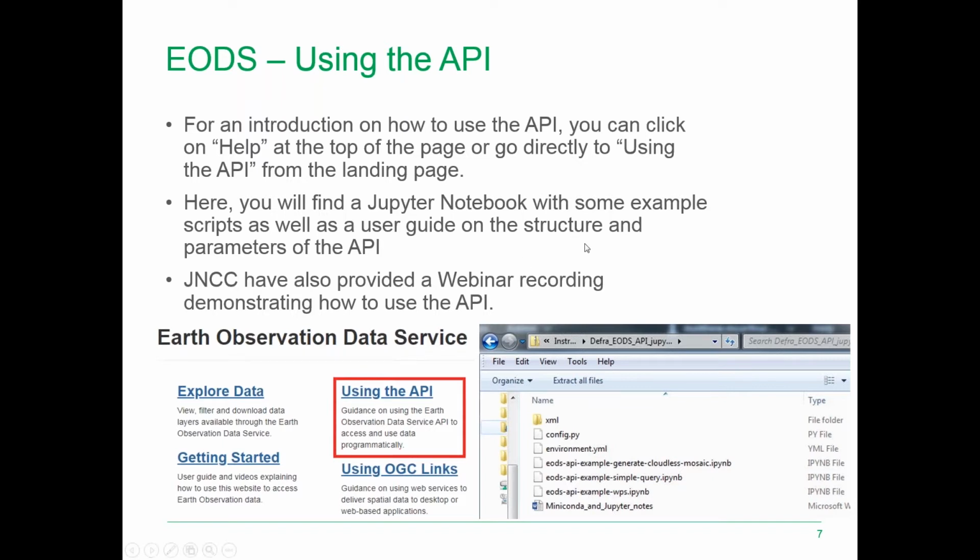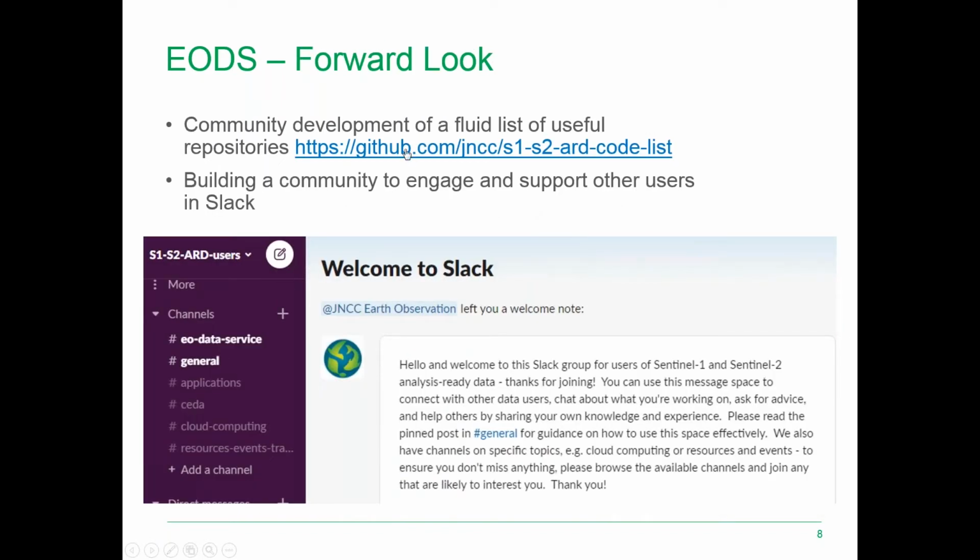What would we like to get out of this for the service? We would like to help build up the GitHub list of Sentinel-1 and Sentinel-2 analysis-ready data code. You will find some of the API code on our help section, but to constantly keep this updated would take a lot of effort and would be quite inefficient.